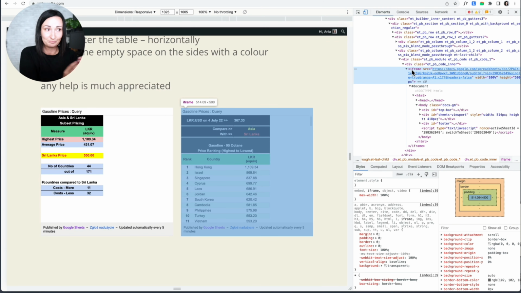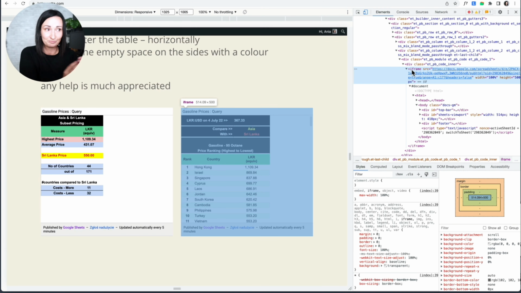Like if I hover here, you see it's 242 pixels. It shows right here in the little pop-up below. So 242 is the actual width of the inner content inside your iframe.